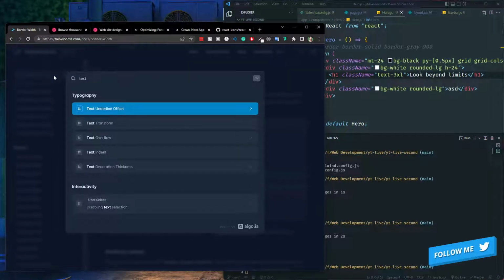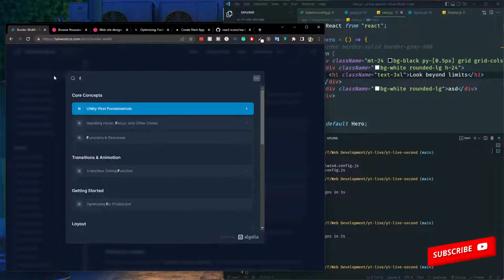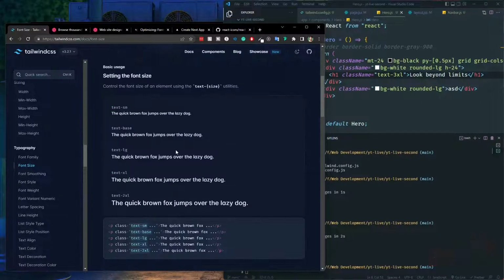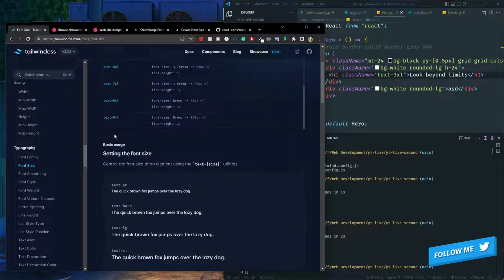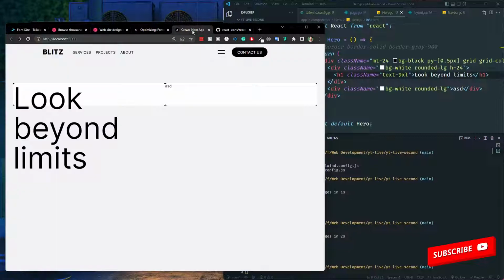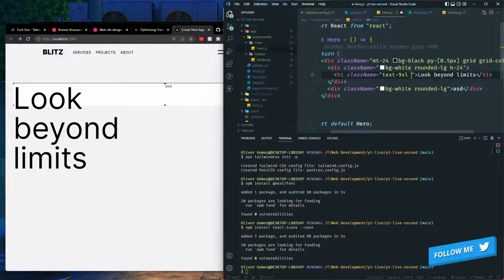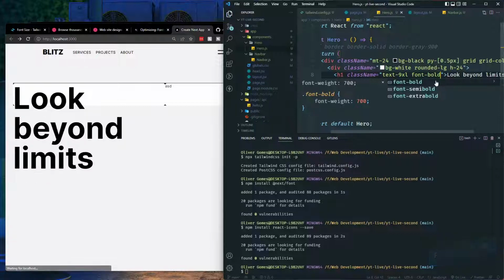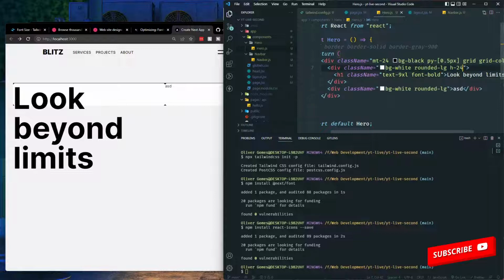Text size one, non Excel. Let's try that. One bold. Looking fine.